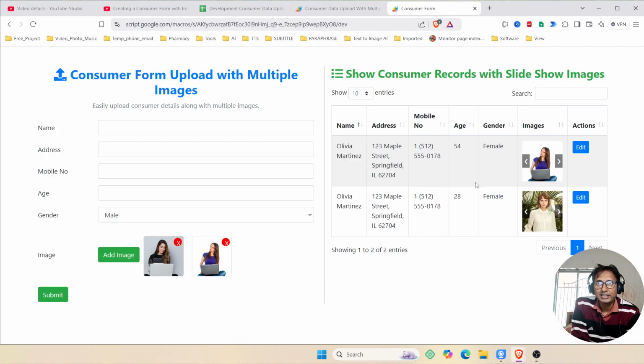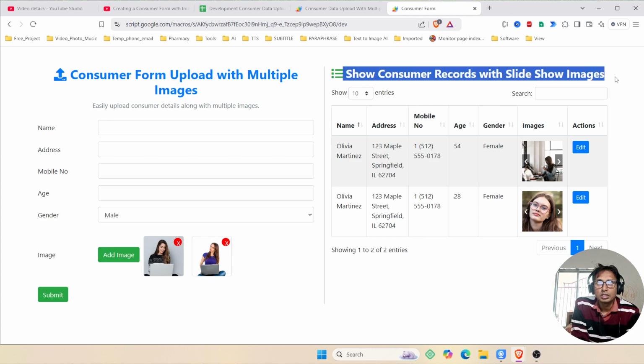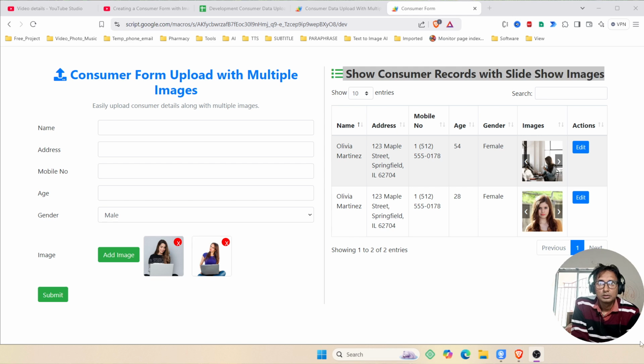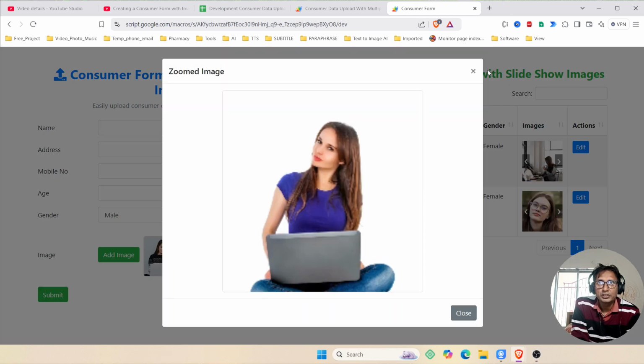And on the right hand side, you will see the consumer record with slideshow images. The multiple images will be shown by this slideshow, and we can go back or previous through the images. We can also zoom the images by clicking on the image.